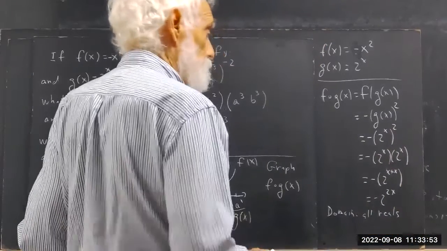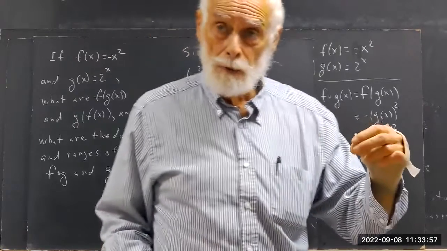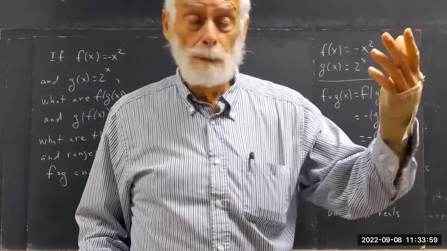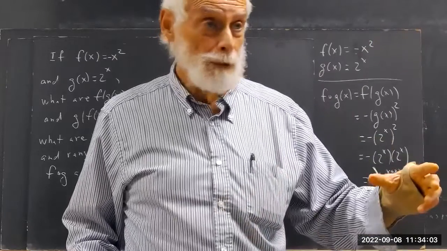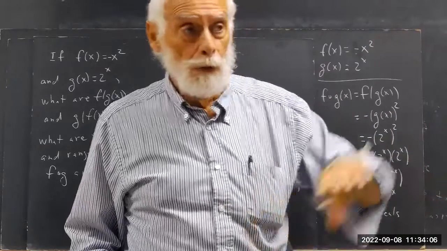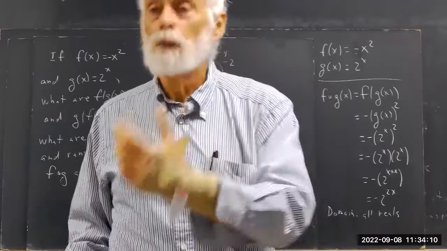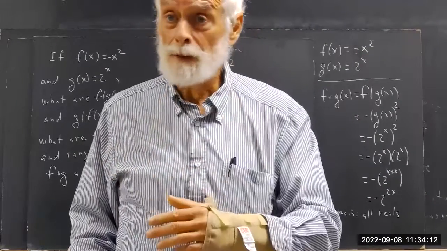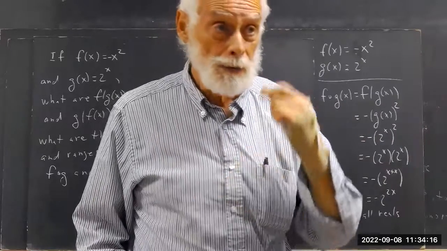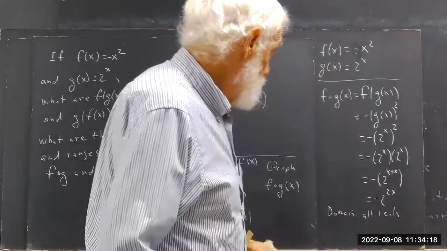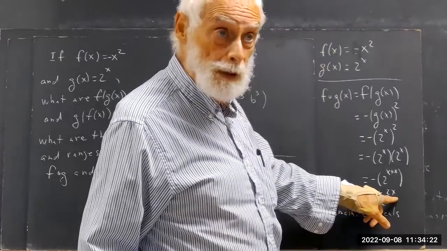What's the range? Well, you know that when you raise 2 to a power, it's always going to be positive. If it's a positive power, then you're going to get 2 raised to some positive power. If it's a negative power, you're going to get 1 over 2 raised to a positive power, and that's still positive. And you know from the graph that it's always positive. Okay? So you know that 2 to the 2x is always positive.